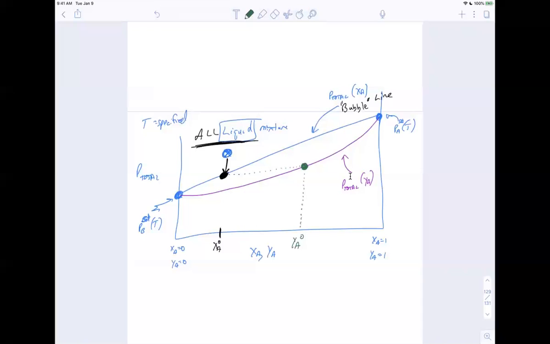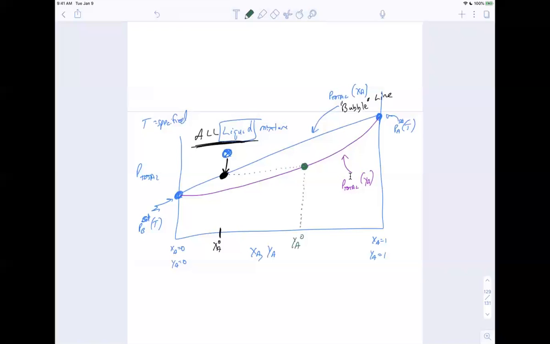So if you have liquid vapor coexistence and you want to know the compositions of the liquid and the vapor, you have to use those two curves at liquid vapor coexistence. And the two points that you read off of the two curves have to be at the same total pressure. They have to be, otherwise you wouldn't be at equilibrium. You can't have one thing at a different pressure.